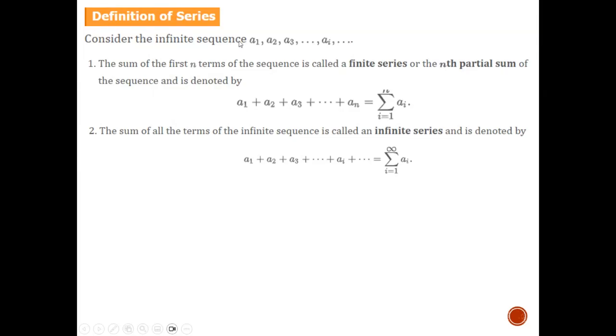Okay, so some more. Consider an infinite sequence. That means it goes on forever, right? The sum of the first n terms of the sequence is called a finite sum. So if we have a set number of terms we're going to add up, it's a finite one. That's also the same as an nth partial sum. So we're going to add up only to an n value. And it got cut off right there, but that's an n. So we add up the values. If i starts at 1, we plug in numbers all the way up to n, and we get those values right there, right? The sum of the terms of an infinite sequence, so that means the sequence keeps going on forever. We can look at it like this.